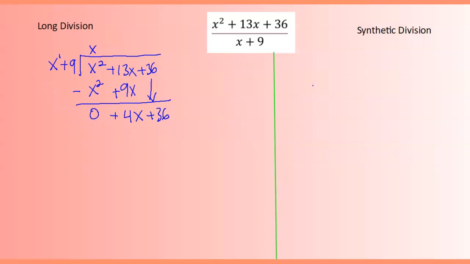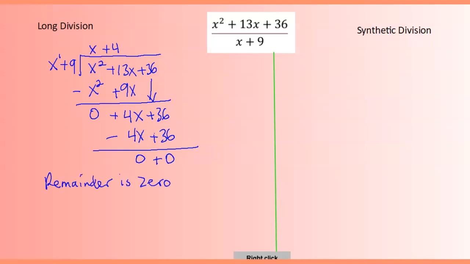So we want to make this 0. We have 4x and x, so we are missing 4. We put 4 here, so that when we multiply, we get 4x down here, and then we multiply this one also. 9 times 4 gives us 36, and we have to subtract. Here will be 0, and 36 minus 36 will be 0. So now the remainder is 0.